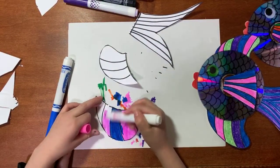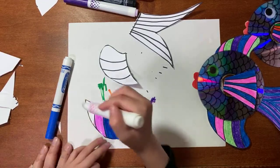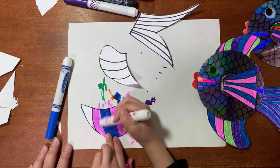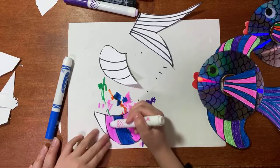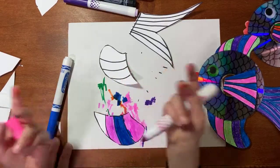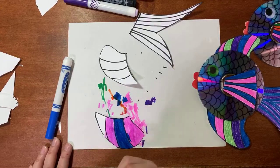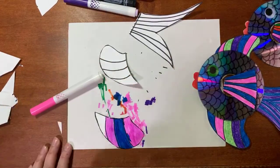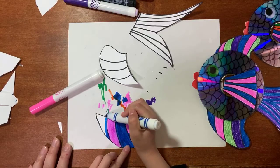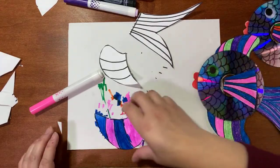Whatever color's first, you gotta do it again once you're finished with the next one. It's a pattern, huh? Yeah, because if it's a pattern, it has to look good. But if you forget and you're doing it with a pencil, it's okay, you can erase it. If you want to do it like me, it's okay. You'll still know how to do a pattern. Good job. Everybody knows how to make it.